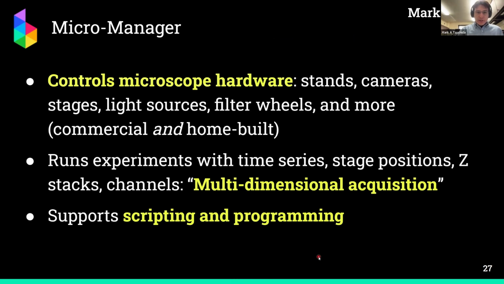So as I said, Micro-Manager's role is to control the microscope hardware, and this can be anything from the main microscope body, the stands, and cameras to XY stages, focus drives, light sources, filter wheels, and many other things. They could be incubators, for example, all sorts of things that go on a microscope can be controlled. And this applies to both commercial and home-built microscopes. So if you have a microscope that is built out of parts from multiple companies, this is one tool that can drive those microscopes.